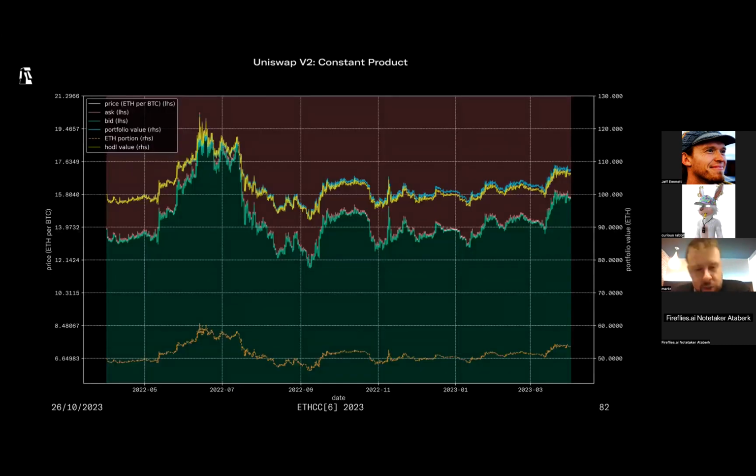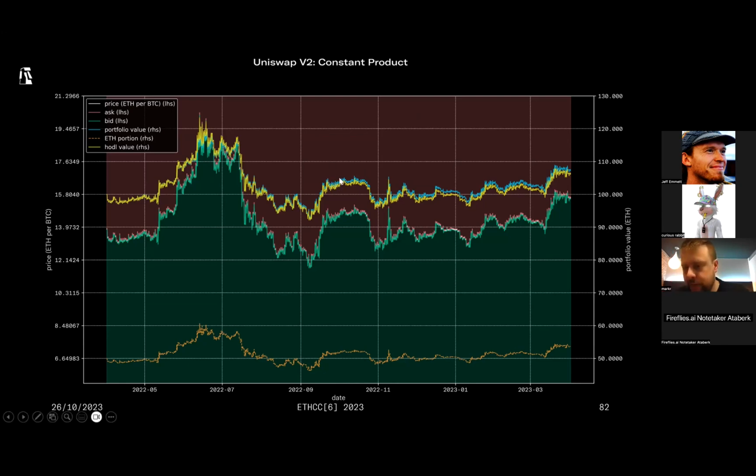Just quickly, you can have a look at a sort of Bloomberg-style way that we can capture the differences in the way that these different bonding curves behave. And this is, again, just having a look at that same simulation. The thing that you ought to be paying attention to here is the difference between the blue and the yellow curves. So the blue trace is the portfolio valuation, meaning the LP position inside these systems.